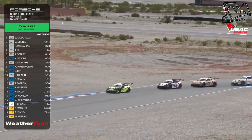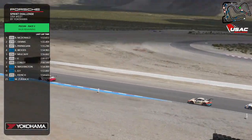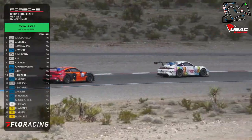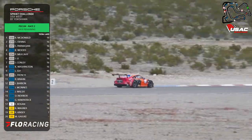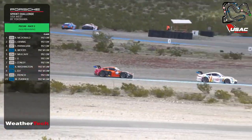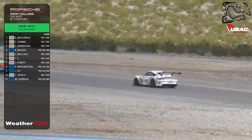Oh, and Conley's giving it right back to him. Tries to get inside, down through the final turn. That compromised him on the exit. He falls backwards. Kyle Washington, who has got a threat from Eli just behind. Laura is making him know that if you don't make this pass soon, I'm going to make it for you. Yeah, she's looking pretty racy there, popping her nose out in the entry to some of these corners, trying to get Kyle to trip up. You can see her looking to the inside there of turn 3.